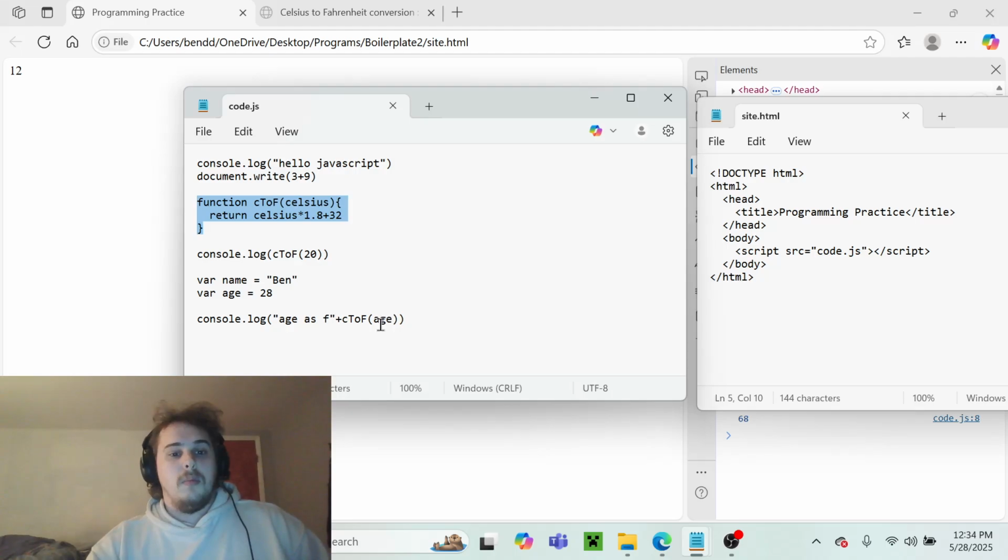So we're pretending that the age is Celsius just randomly.